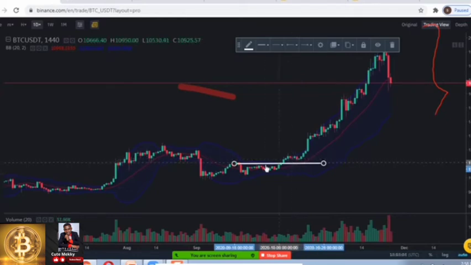Either way, it's not bad, because if you are aggressive, the market can just shoot up without touching this level again, that is, without a retest. The disadvantage of being aggressive is that it can just give you a false breakout and go back down. If you are conservative, the advantage is when it retests, you are very sure that the market is going to go up. The disadvantage is it can just go up without retesting. So either way is good. But the most important thing you have to note about the Bollinger Band is that it's a volatility indicator.